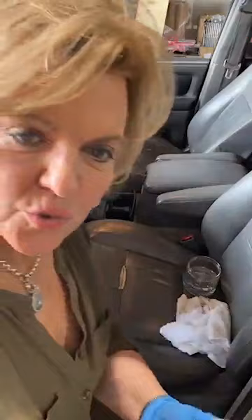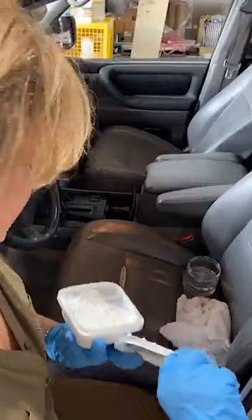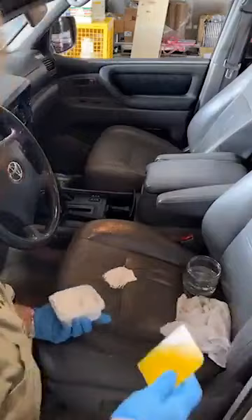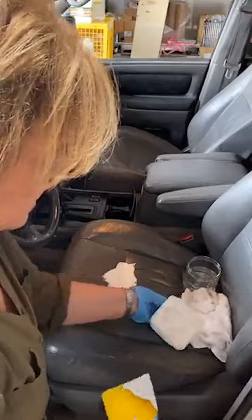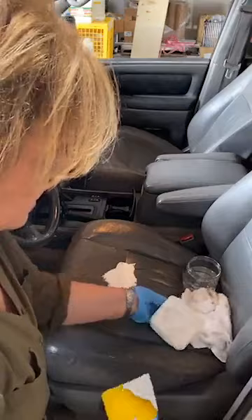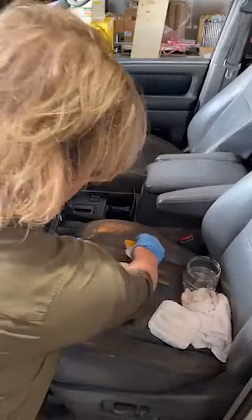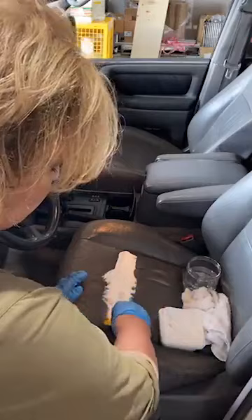Those wrinkles begin to crack — that's the nature of the leather, the animal skin cracking — and that's why it has that crazed pattern. If you get the RestoreCoat kit, you get this amazing white compound. Using the spreader that comes in your kit, pick up a mount of product and fill the crack. I'm also going to do the steering wheel. I'm going to fill right down into the crack, and also fill this entire seam — carrying it all the way across so it looks like the seam never existed.